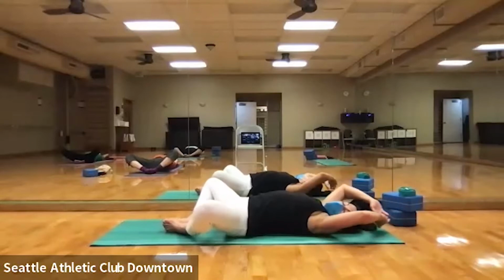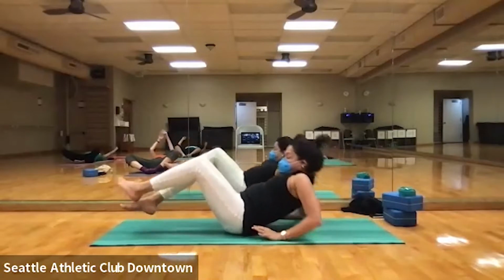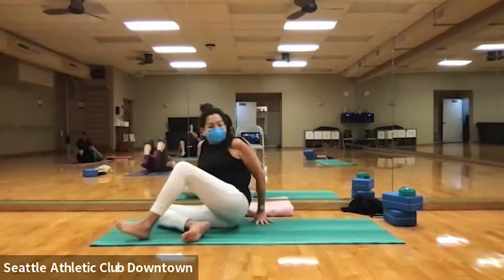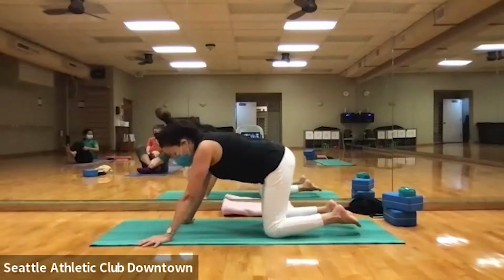Great. Retracting the arms, bringing the knees together. We're going to make our way up to sitting. Okay. And then we'll make our way to child's pose.